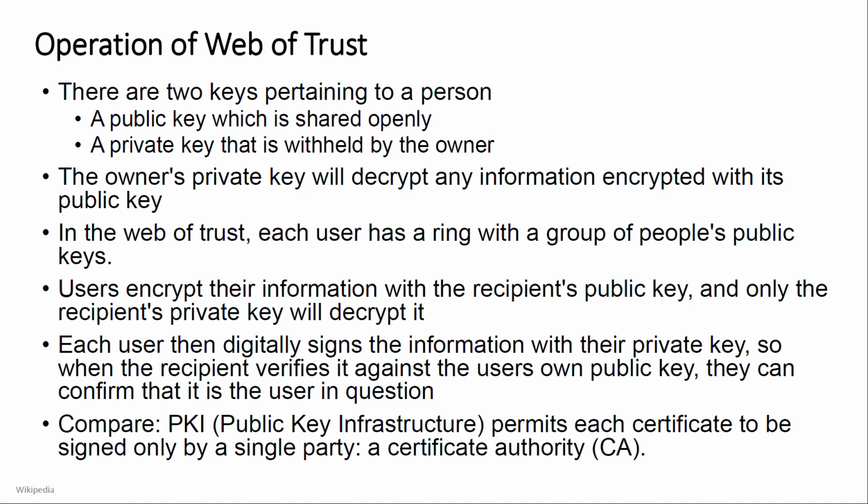Users encrypt their information with the recipient's public key, and only the recipient's private key will decrypt it. Each user then digitally signs the information with their private key, so when the recipient verifies it against the user's own public key, they can confirm that it is the user in question. So we can compare this to PKI, public key infrastructure, because it permits each certificate to be signed only by a single party, in other words, a certificate authority.